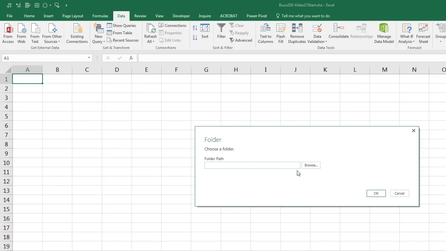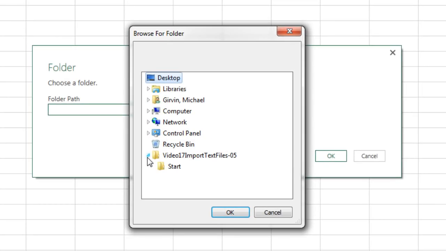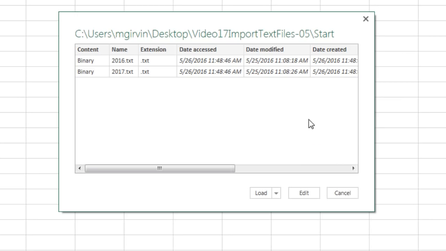Our Browse window will open up. Click Browse. Now, there's our first folder, and we want to select the Start folder. What we're telling Power Query is please import all files from inside that folder. When I click OK, if you get this intermediate step, click Edit.